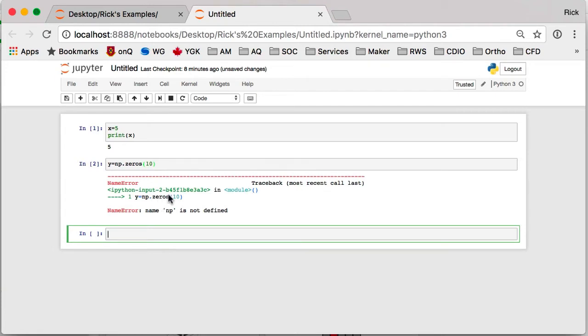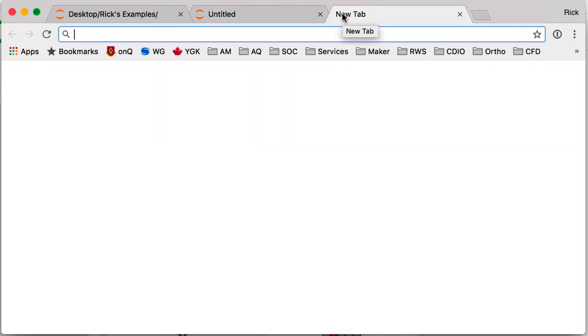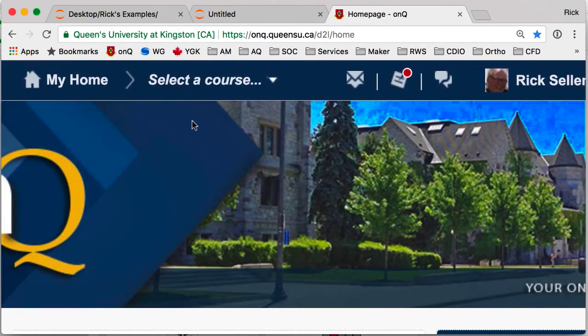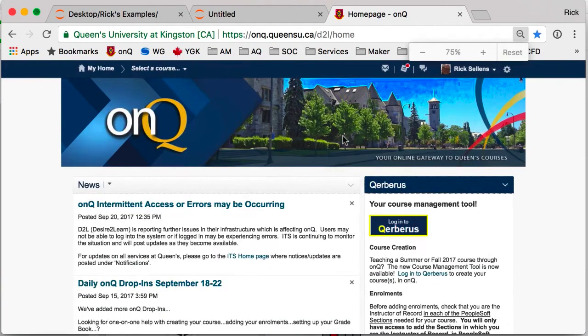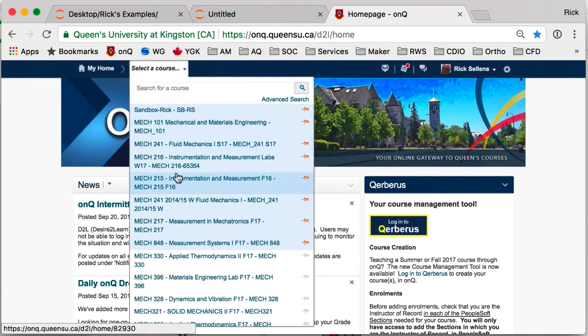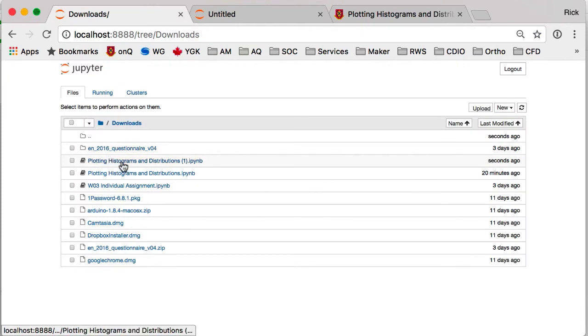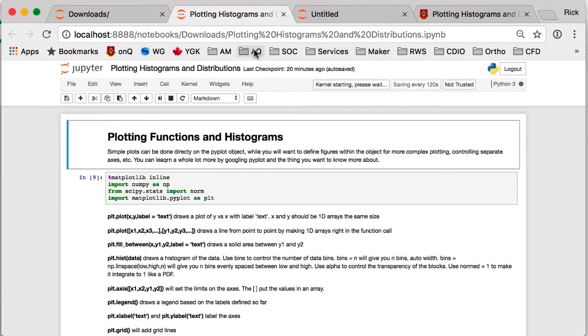At this point, we probably want to go back and look at some of the resources from the OnCue website. So let's go back to OnCue. You should already have the resource files downloaded on your own computer. So go into that folder now. Open up any of the examples in the Python learning sequence. I can open that up and see what's in it.